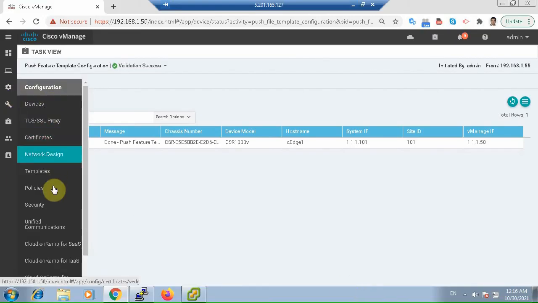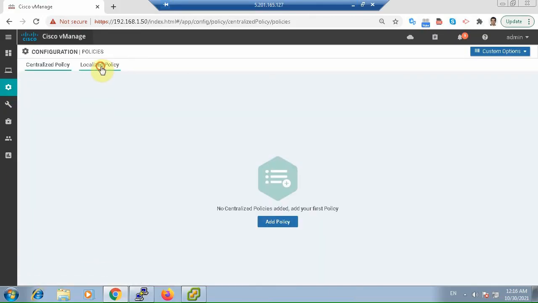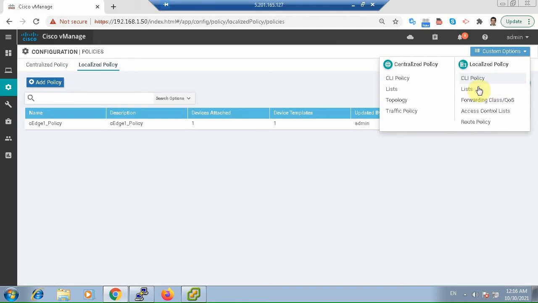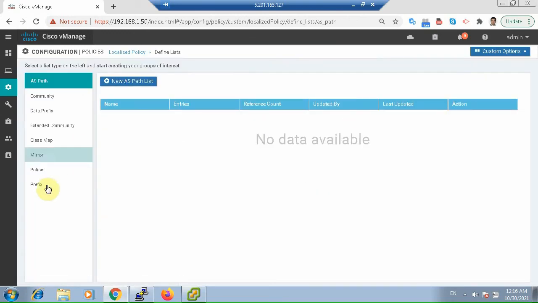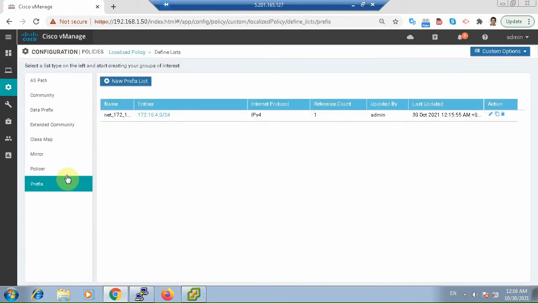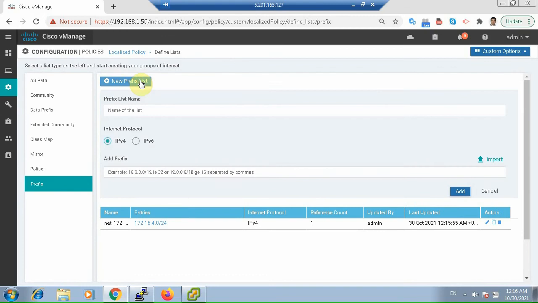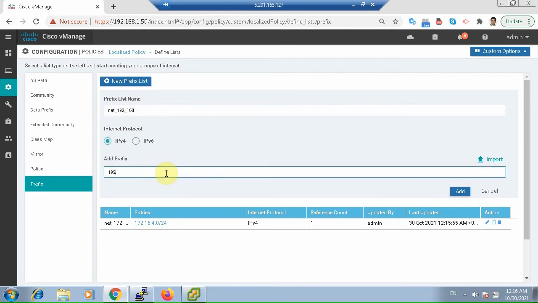So in policies, localized policy, custom option, lists, first prefix, new prefix, net underline 192.168, 192.168.0.0 slash 16.